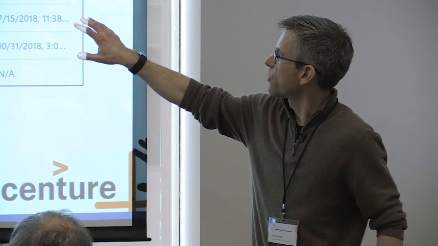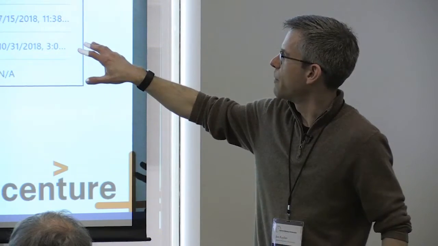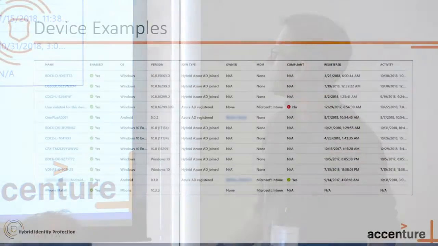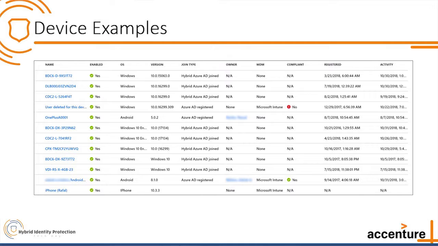This is actually just a screenshot right out of our environment that shows a giant mix of stuff. If you're looking at your devices dashboard within Azure AD, you'll see all the stuff out there. We've got a giant mix of things. There's hybrid Azure AD Join stuff. There are Android machines that are registered. Somebody just added their work or school account for something. There's stuff that's set up with Intune. If things are managed with Intune, you will also see your compliance state. And we're going to talk about compliance in a sec, because compliance is interesting.